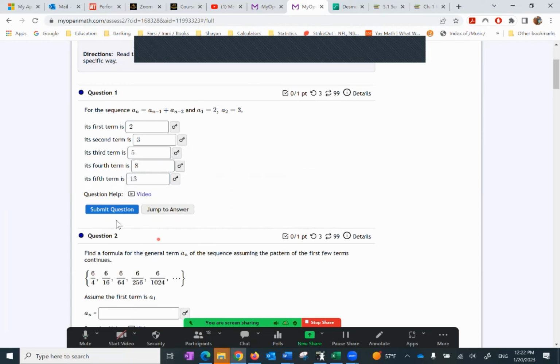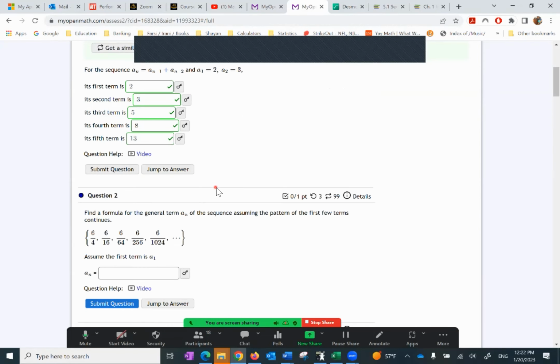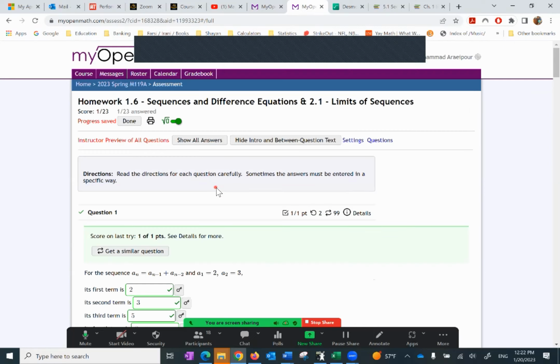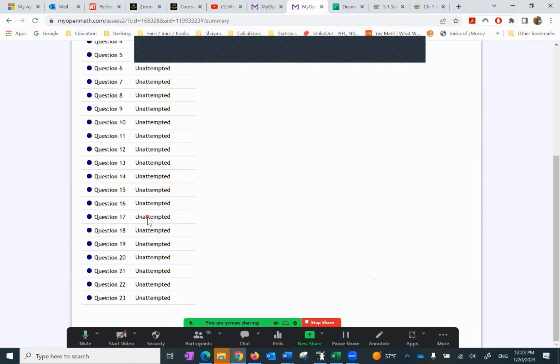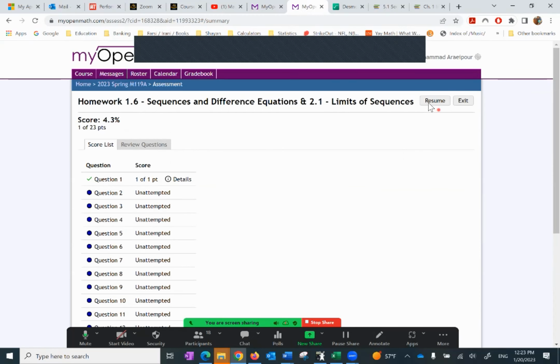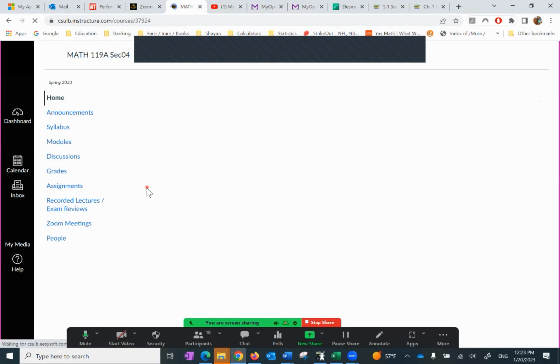And so if I submit the question, it check marks and says I have them right. I can continue, or something comes up, I don't have time, I click on done. And again, notice it says question 1 is done, but the rest of them are unattempted. And I can resume anytime I want, or I can exit and come back and do it. All right. So let's quickly recap what we've done.